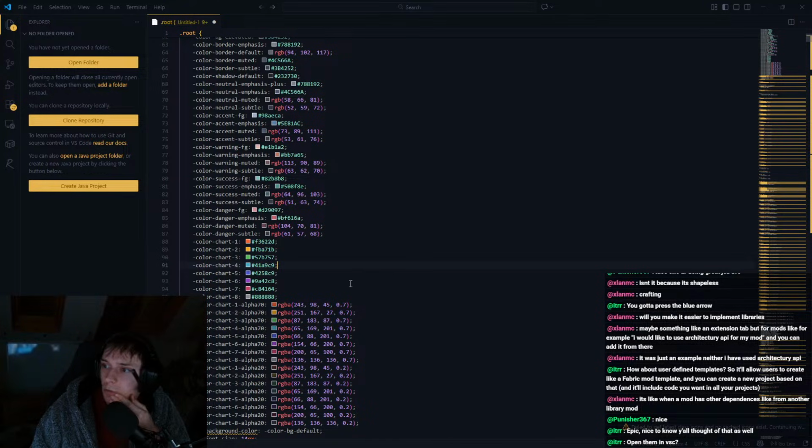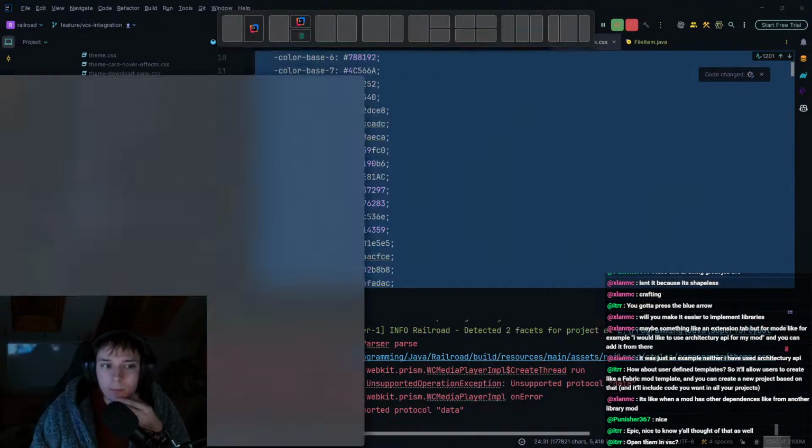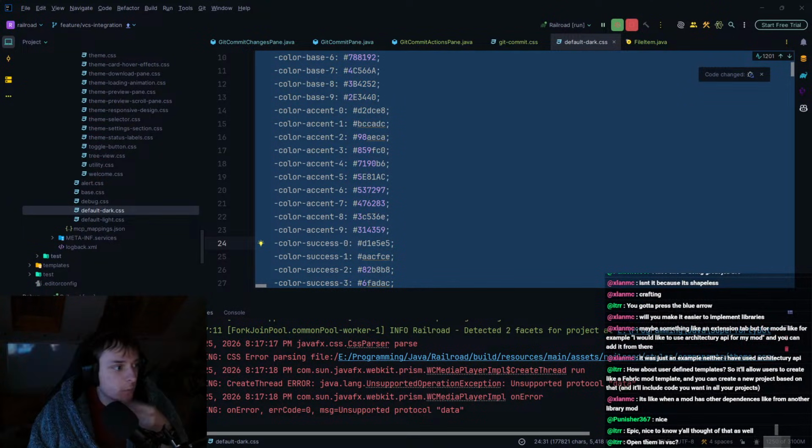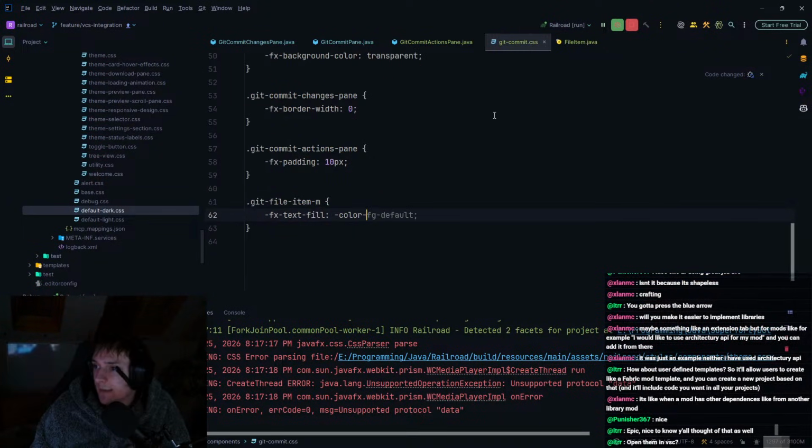I guess we kind of want, you know, for now I think it's fine because at some point we need to redo the whole system for themes, because we don't really have a way, a lot of the colors that are used within Railroad aren't themed, or at least they're not in the theme files.